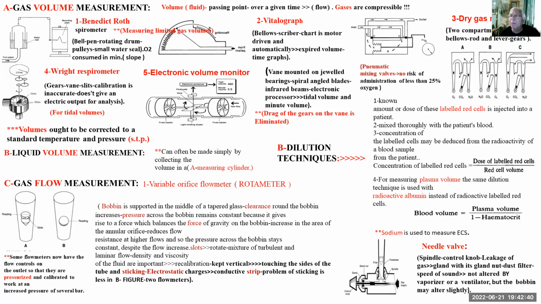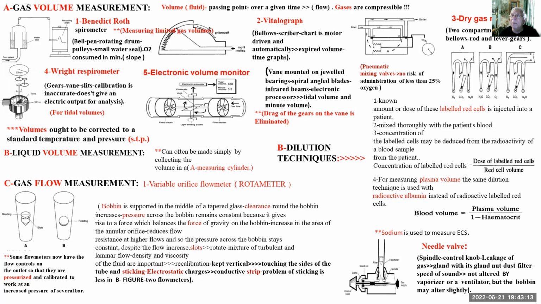The second instrument is the Vitalograph. The Vitalograph is some sort of concertina. Whenever the patient expires, one of the parts is being pushed, and then this system is activated, stimulating a motor system with a scraper which writes the tracing. The moment the patient expires, this system reacts, also measuring the volume per time. These two instruments, as a matter of fact, measure only expired gas volume.